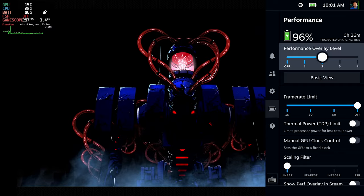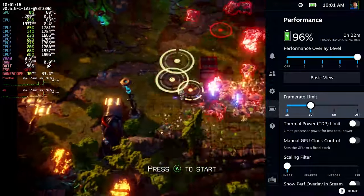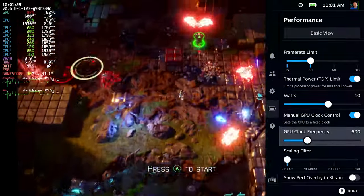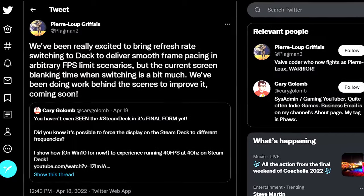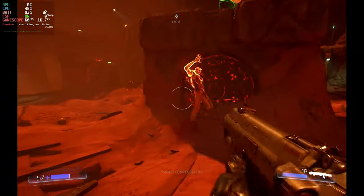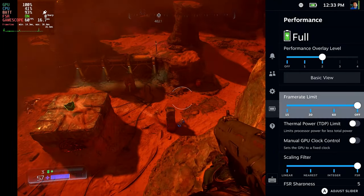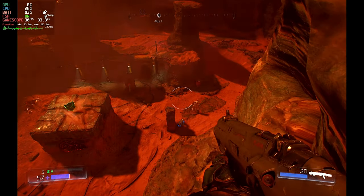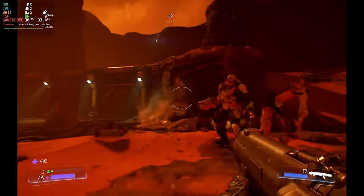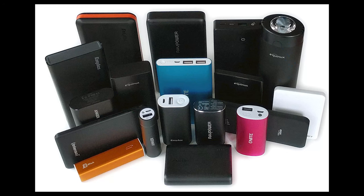Valve's got your back. Along with game settings, the Deck has a multitude of tools to assist you — from an unbelievably detailed performance overlay to performance settings that let you limit frame rate, throttle processor power, manually control the GPU clock, and more. Shortly, Valve will deliver a 40Hz screen mode to save even more power in certain conditions. It is not unfair to say that some games are meant to be played at 60 FPS with all the settings cranked up, and some will be able to handle playing them a bit gimped as a trade-off for doing it on a plane at 20,000 feet. If this all sounds scary, you can add this to the bumps we talked about earlier. Fortunately, you can do what other handheld users do — throw portable power banks at the problem, especially on that flight to go see the Space Needle.